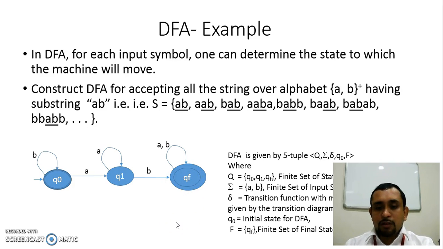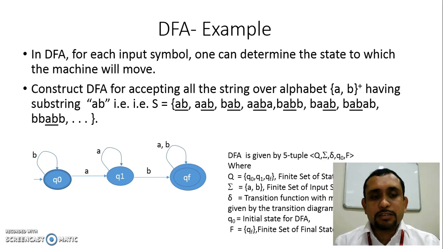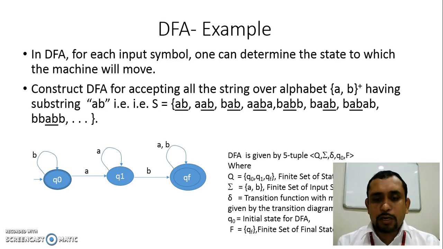In our next tutorial, we will go for many such cases wherein we may have more than one final state. We will try to see regular expressions, how they are related to finite automata, how to construct a regular expression for a finite automaton, and vice versa. I hope that the objectives which we have mentioned for this tutorial have been accomplished.